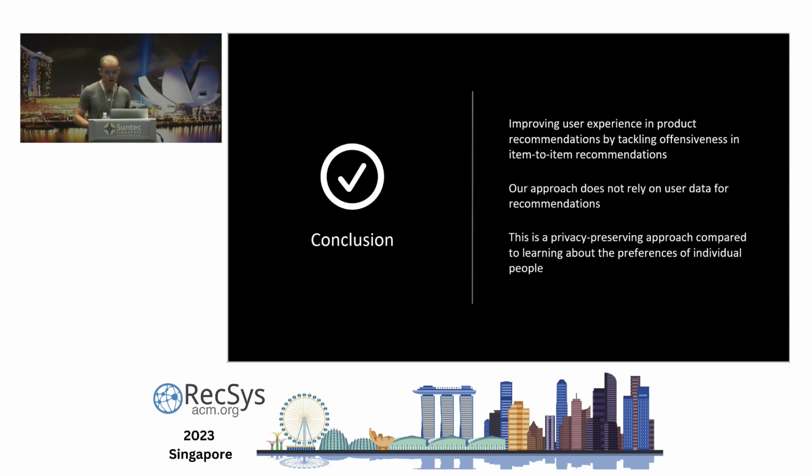In conclusion, our work addressed the problem of controversial item-to-item recommendations. In order to improve user experience in a general recommendation system scenario, we applied active learning as a technique to train neural nets in a cost-effective manner. And very importantly, our proposed approach does not make use of any tracking or historical user behavior data at all.